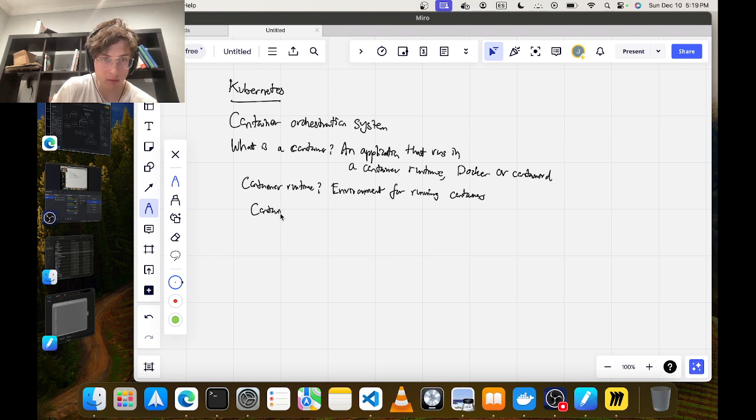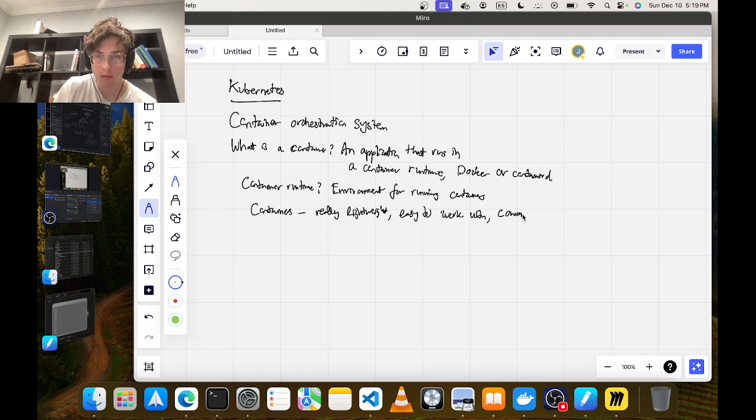So the pros of containers: they're really lightweight, easy to start, easy to work with, and you can run multiple of them at the same time. They can communicate with each other, right? Any kind of application you want to write, you can put it into a container and have it run, and everything should be good.